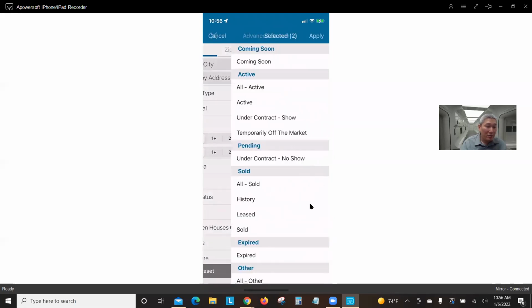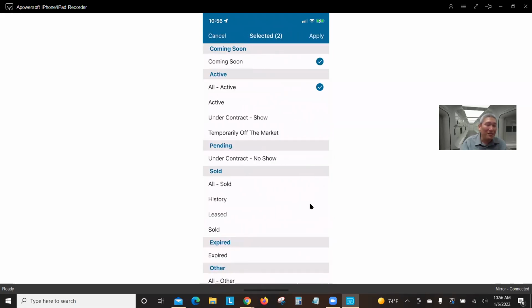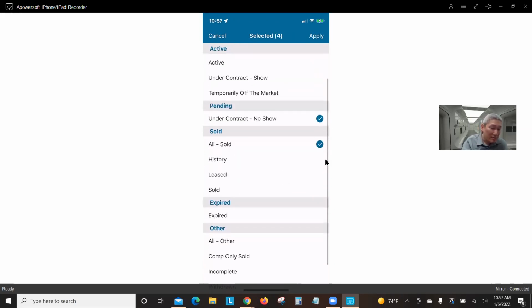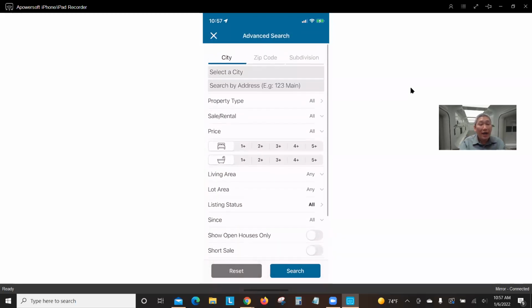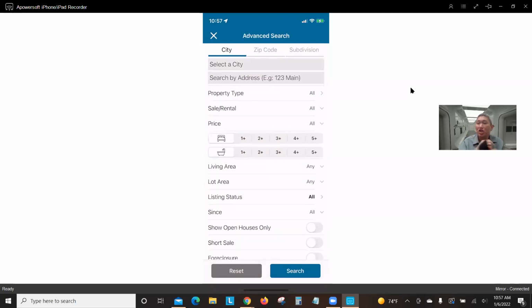So now status shows all. When I tap here, it resets the default. Let me show you how to select all then. You select under contract, no show, all sold, expired, all other. If you're searching by address, select all of these and then hit apply. Once you do that, when you enter any address, it'll show you whatever status it is now and whatever it used to be.